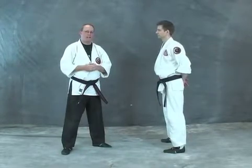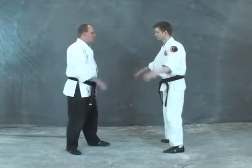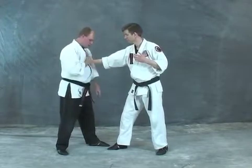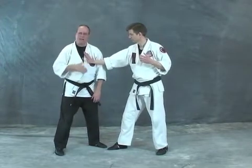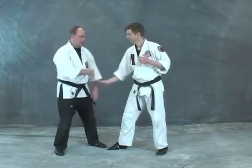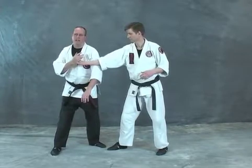One more variation on a finger lock would be the reverse two-finger lock. We already demonstrated on a number of applications against the chest push that I'm turning this way. When I turn that way, it creates that space. My palm falls right into that finger, and I can do a very easy finger lock. I turn this way, I have my finger lock position.